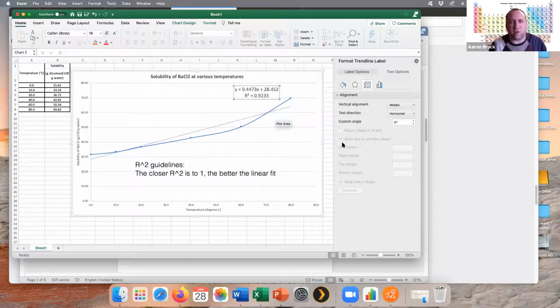But for the most part, we only deal with linear fits, mainly because they're the easiest to work out.